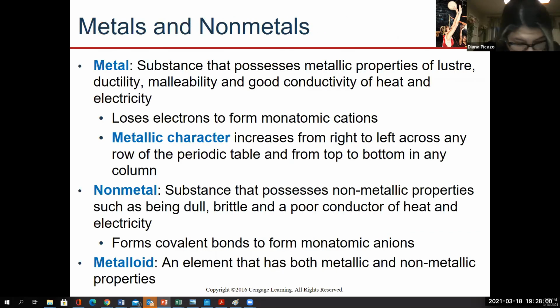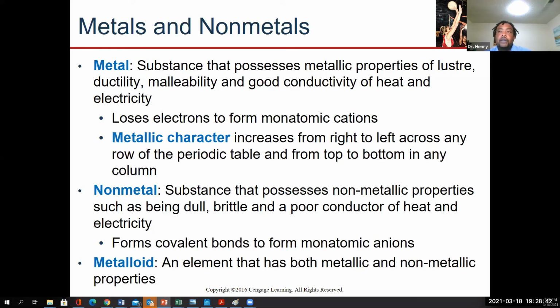Yes. Okay, so you want to be familiar with metals, right? We know metals have certain properties. Metals are lustrous, meaning they're shiny. They're ductile, meaning we can stretch them into wire. They're malleable. We can flip them over and bend them. They're good at conducting electricity and heat, so that's why we use metals to cook stuff, right? Metals are going to want to lose electrons. They want to get rid of them, right? And metallic characteristics are going to increase from right to left. I'll show you that here in a second.